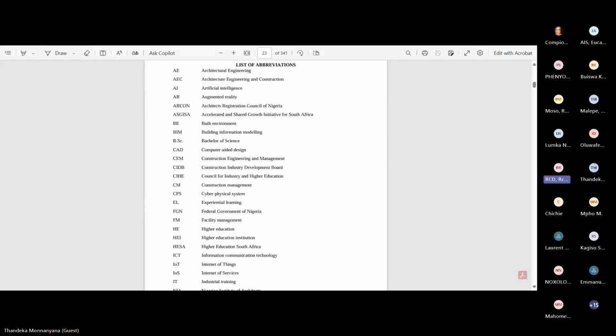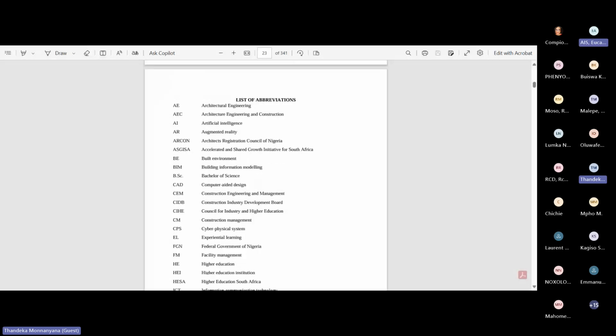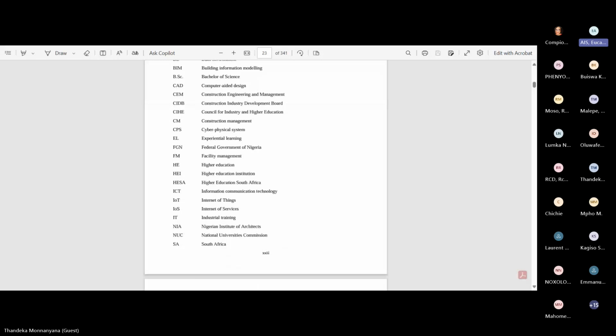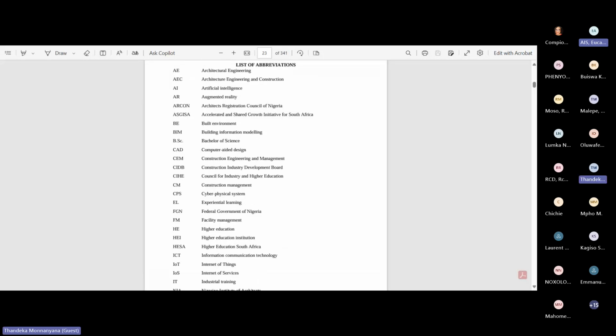So for this one here, I don't know if there's a way I can achieve the same thing as hers. Okay, so in this instance, this one is simple, it's not bad. So what you just have to do is type out your abbreviations, right? And then you make use of tab stop. So after typing the AE, you press tab stop, and then you type in electrical engineering, and then you type in your AEC, and then architecture. So after typing the AEC, tab stop.